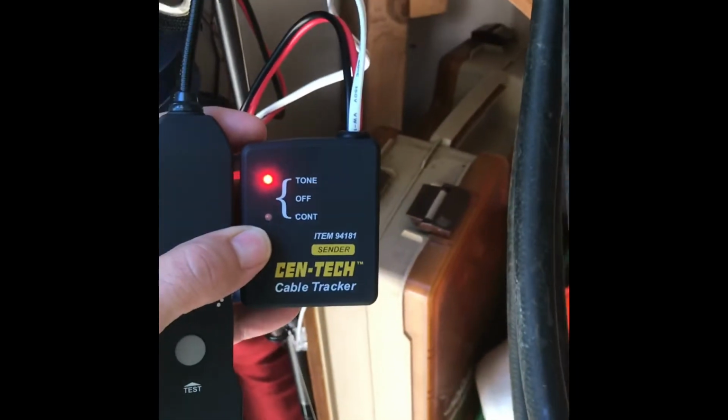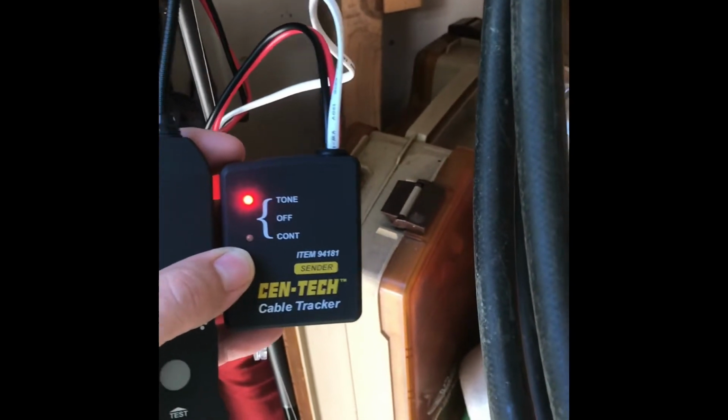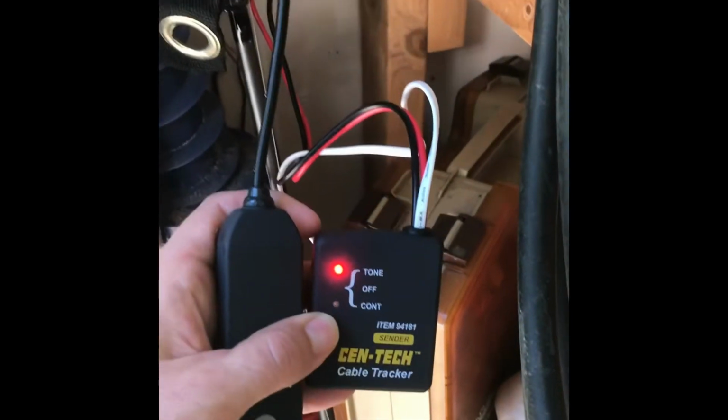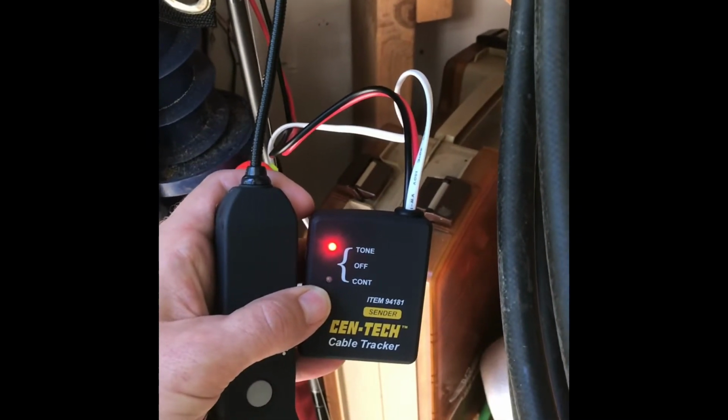And so now I've got it set to tone, which is the main thing you use. It's got another option for continuity. You would just check that for open circuits. You wouldn't even need the sensor for that. So for most stuff that we're doing, it's going to be tone. And so I've got that activated. I'm going to just set that up there.